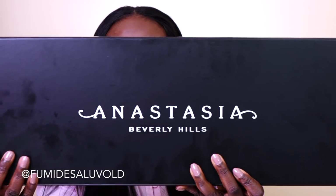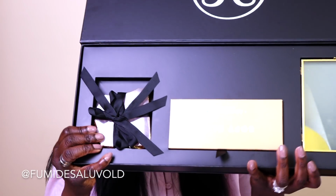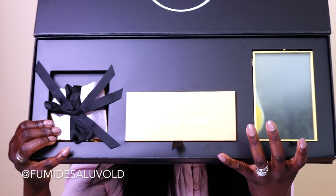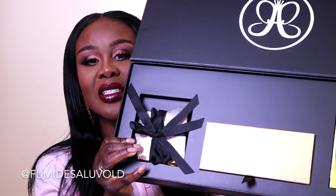First up was this fabulous package right here, and when I open it, ta-da, you have a crystal, you have the Soft Glam palette, and right here you have a picture frame. So I'm going to put this down and open everything so that you guys can see. First up is the crystal. I love the crystal. I think it is so very gorgeous, and this is what it looks like. Voila. I adore this. I'm going to have this on top of my vanity.